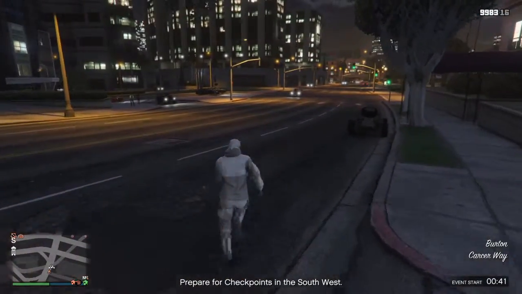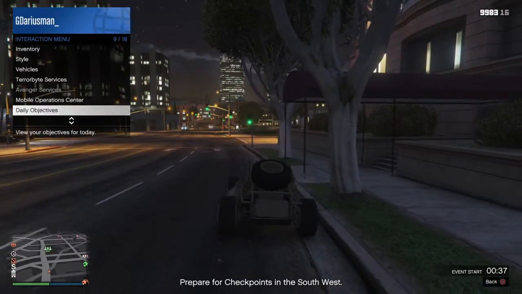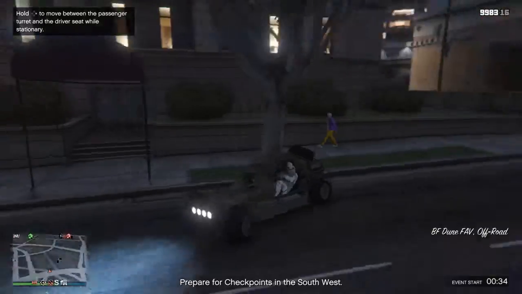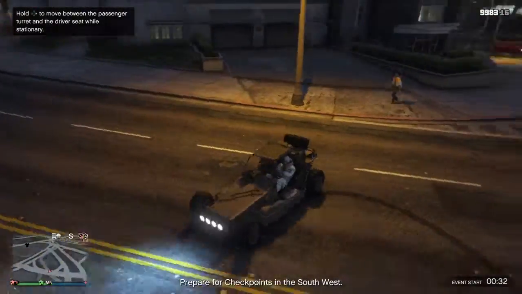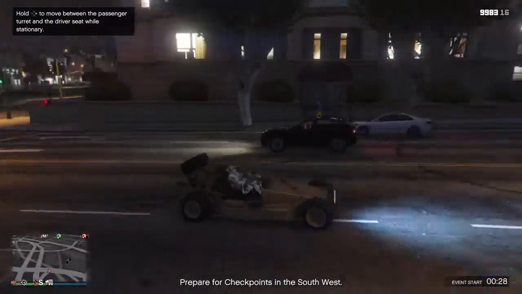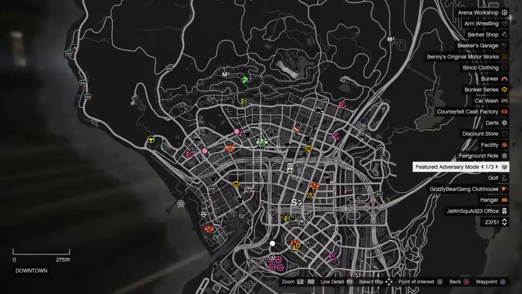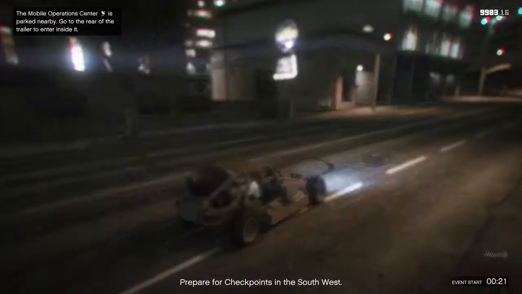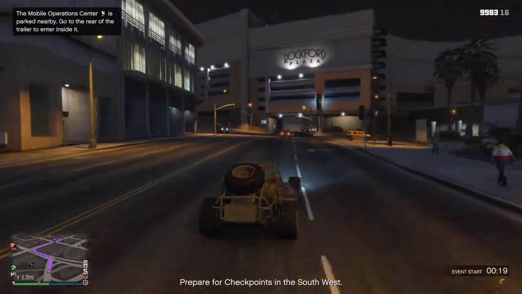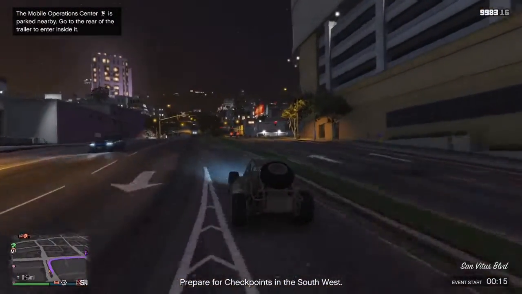Hold on. Request your mobile operations center, because you can only customize this one. The Doom Fae, the Doom 5, whatever. You can only customize inside the mobile operations center. Keep that in mind. That is the only place where you can customize these cars. And I believe now you can customize them inside the Avenger as well.